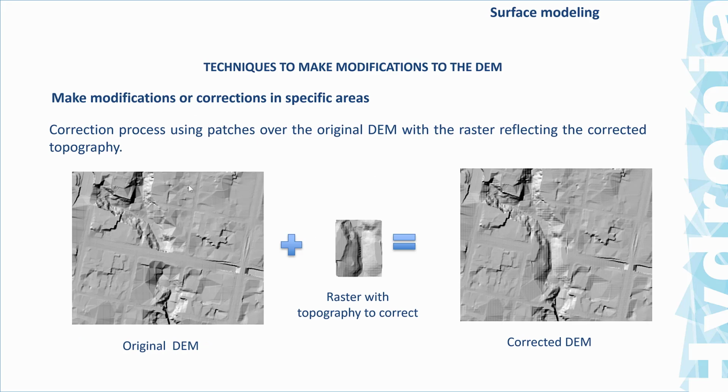And for that reason, we will use different information. So let's say this is the original DEM. We'll construct a raster with the correct topography, and we'll integrate these two data sets to reconstruct a corrected digital elevation model that, as you can see here, includes the actual river through which the flow conveys downstream. So these are things that we are going to be learning in the exercises.